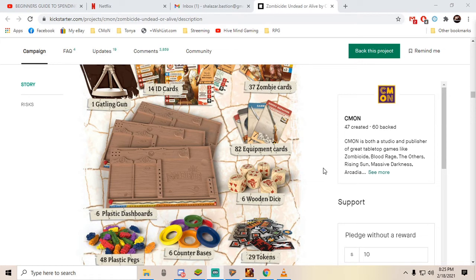Next, we've got plus one free reload. So a lot of the weapons have a reload property, which is completely separate and based on the weapon. So basically this skill allows you to reload for free once per turn.